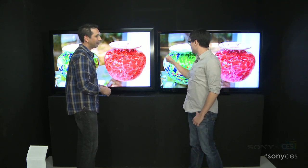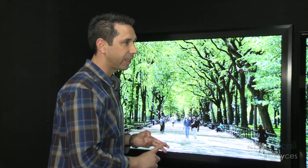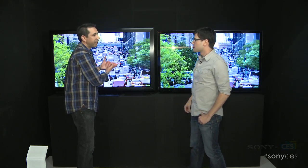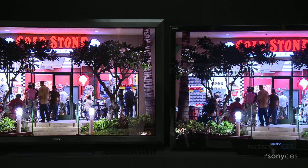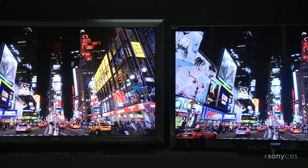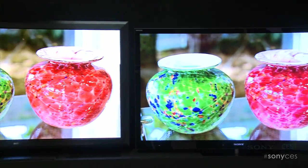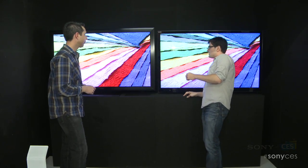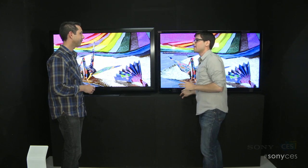Why is that cooler than this? It gives you better contrast, much faster response time, wider color gamut, and very wide viewing angles. There's nothing in front of the LEDs, so basically nothing can block the light. Normally with older LCD TVs, if you were sitting directly in front on the couch, you had the best view in the house, and as you got farther away it got darker, stranger, and distorted. You can see as you lean in here, this does not change at all, while this does get that sort of dimming effect.